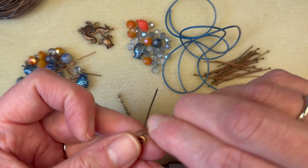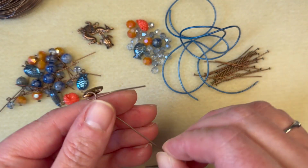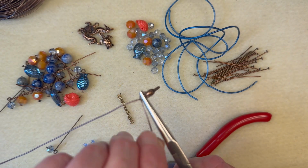Or for whoever you give it to. I mean, because a lot of people make these for gifts, and I have certainly given them as gifts, and I have sold quite a few of these too. People love purse charms or backpack charms or whatever they are.